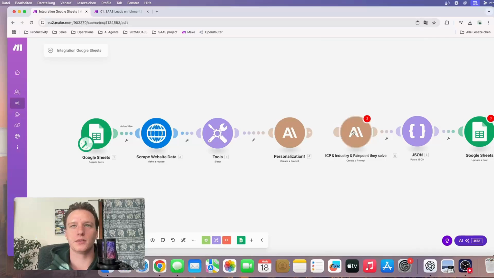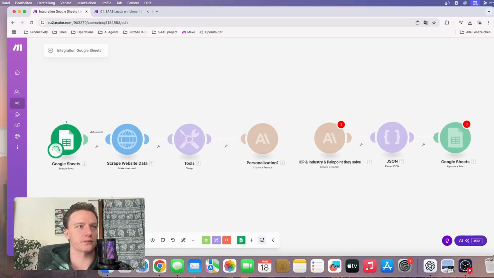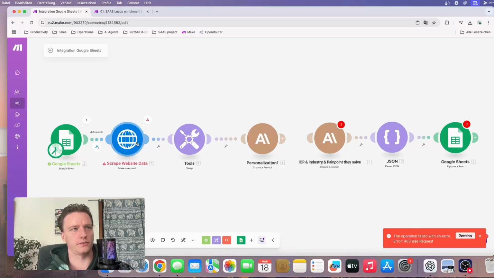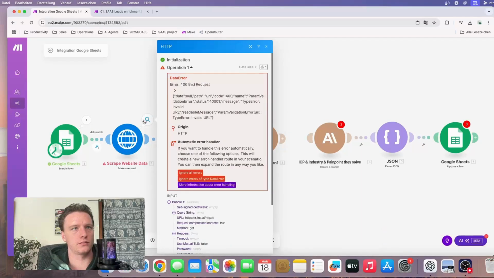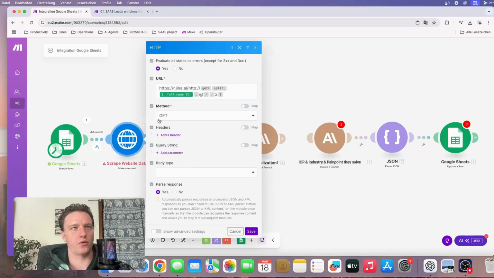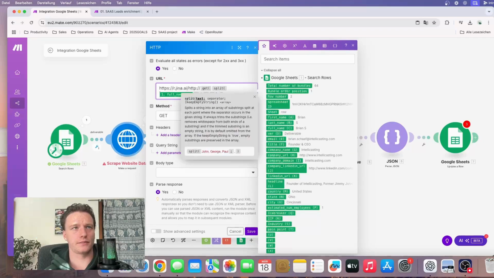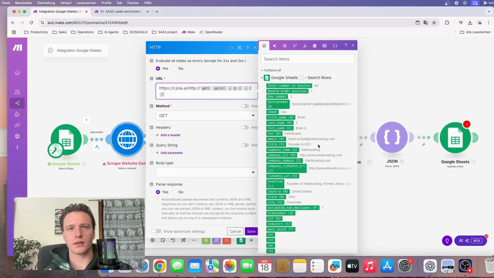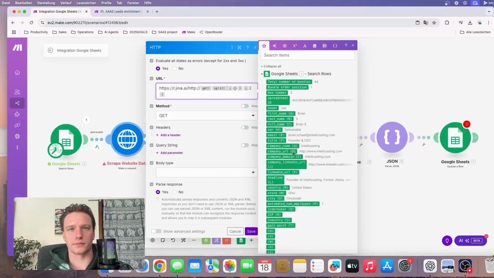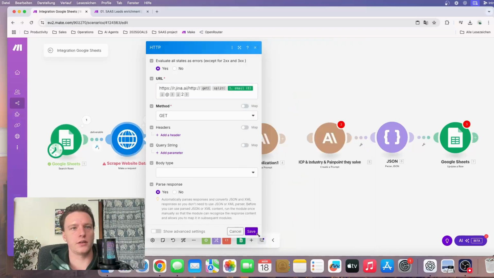Yep. Alright, so I just run it real quick for one example. Okay, there's something wrong. Oh, okay, yeah, we used the full name instead of the email. So that's bad. Let's use the email address. There it is, email address.